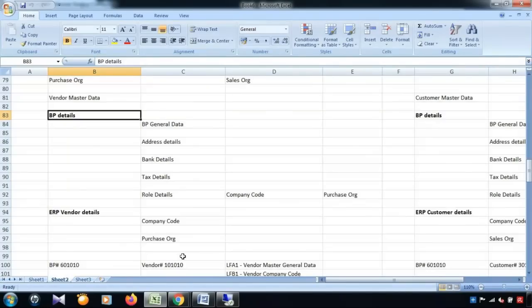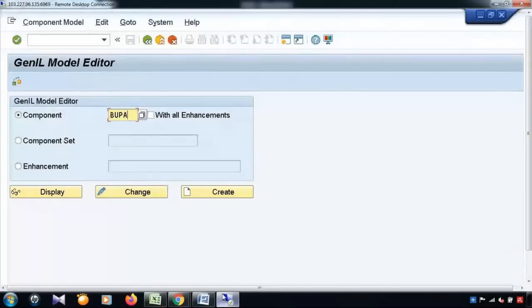And more or less, this is purely a kind of detail which is customer oriented, client oriented. Basically, whatever your client wants, those details you can obviously include, and whatever details you don't need, you can exclude them. So that's the whole approach, we call it a Bupa concept. Okay.